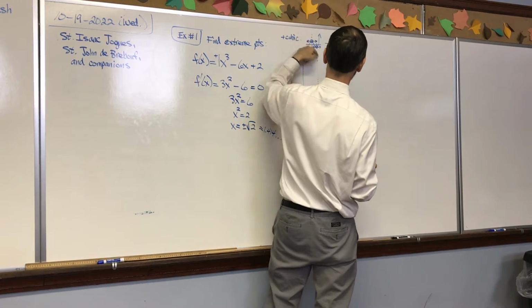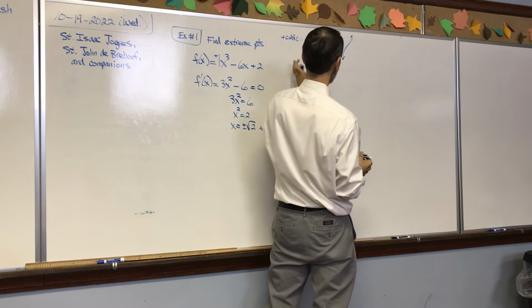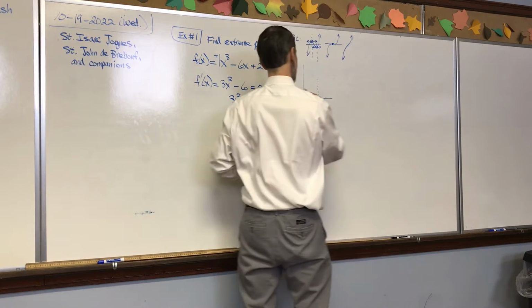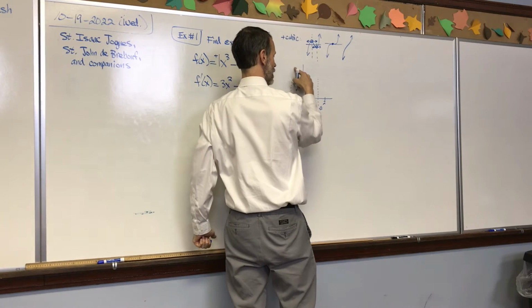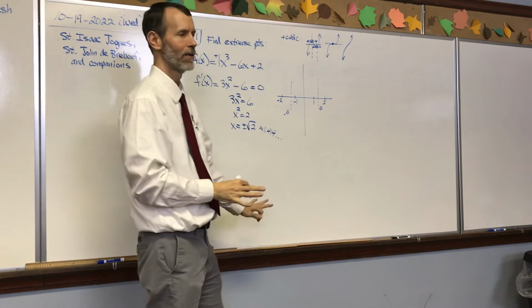This is just a little freehand thing. I have no idea where this is, no idea where this is. But I know the max hits first, then the min, and then it takes off. The max is going to be here. The min is going to be here, and it takes off. I don't know how high they are. We'll find it out in a minute.